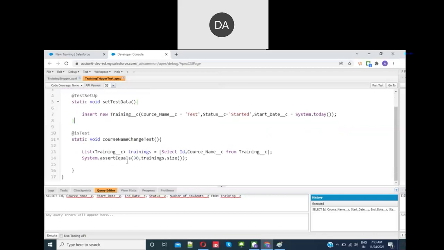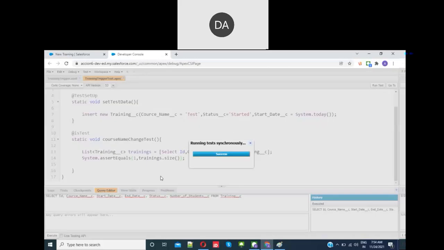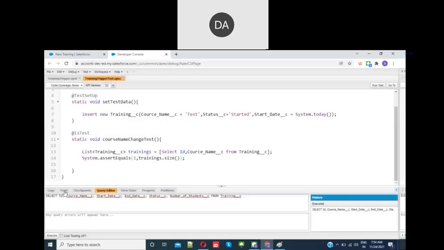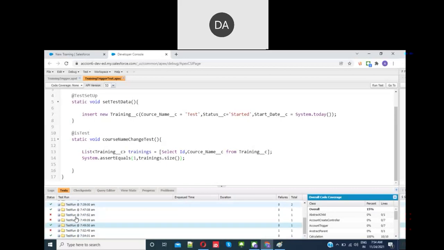So what records will be visible? Only the one record created inside the test setup. Already existing records will not be available. As you have created only one record, I'm giving one. If you had created 10 records, you can give 10. Okay, this is success.